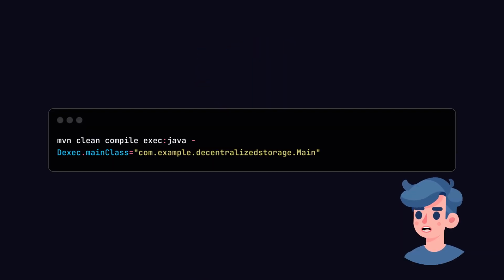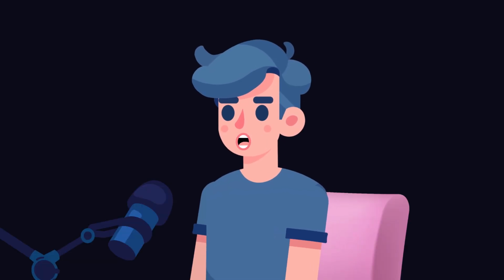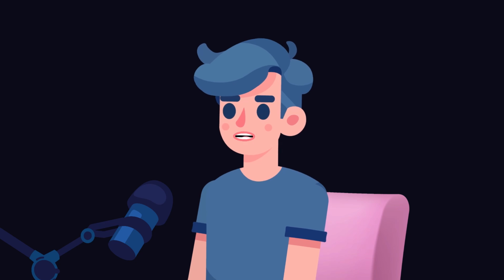Compile and execute your application. Make sure that Ganache is running and the smart contract has been deployed. Also, ensure that you have a funded Ethereum address to interact with the blockchain. As you run the application, you should be able to upload file hashes and retrieve them by file name.